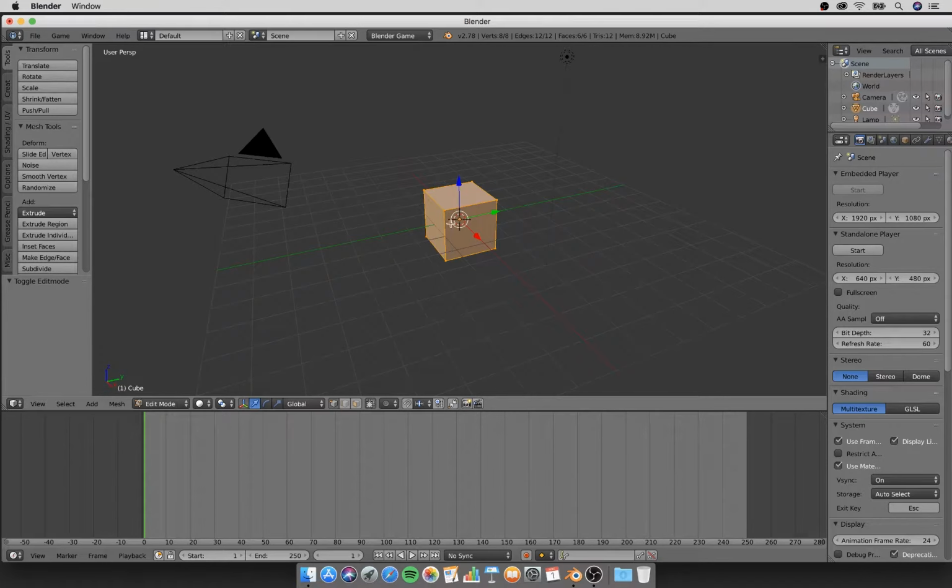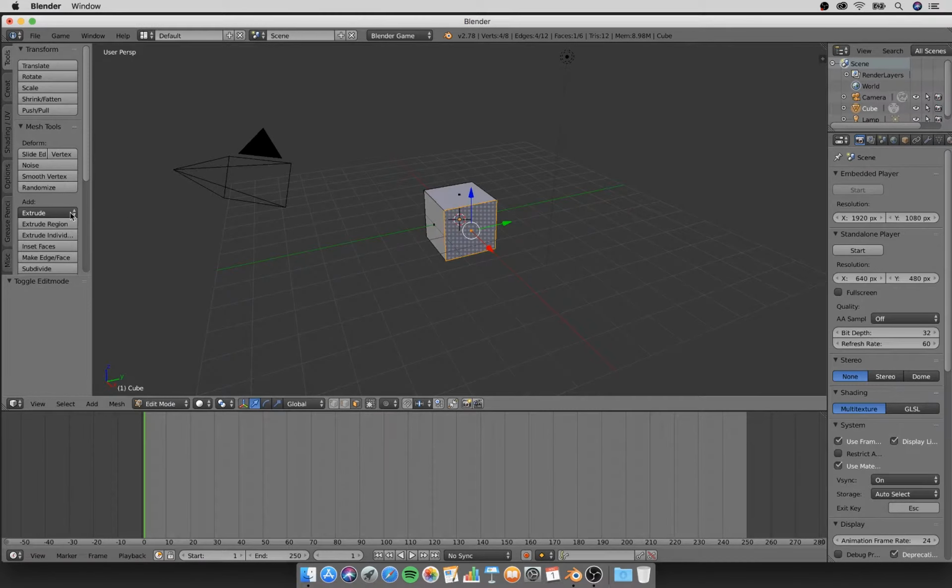Then I can choose different parts of this mesh, either vertices by right clicking on the corners, or edges where edges meet, like so, and faces like this. In this case I'm going to take just this face here.